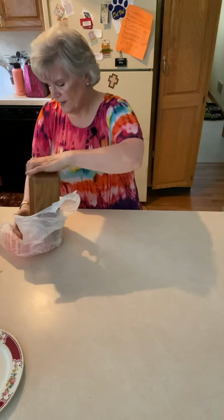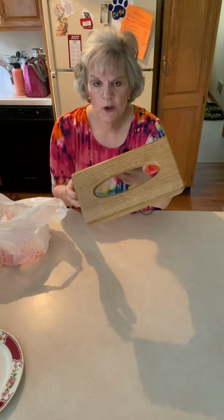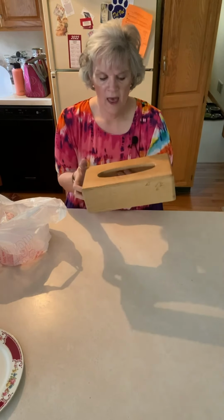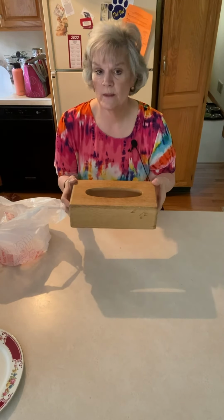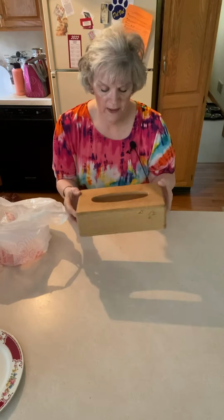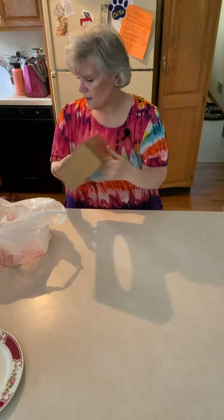I also found this tissue box. And I've had tissue boxes in my booth that I've actually decoupaged, and every time I put them in, they sell. So I picked this up, it was $1.91 as well. So I thought that was a really good find.